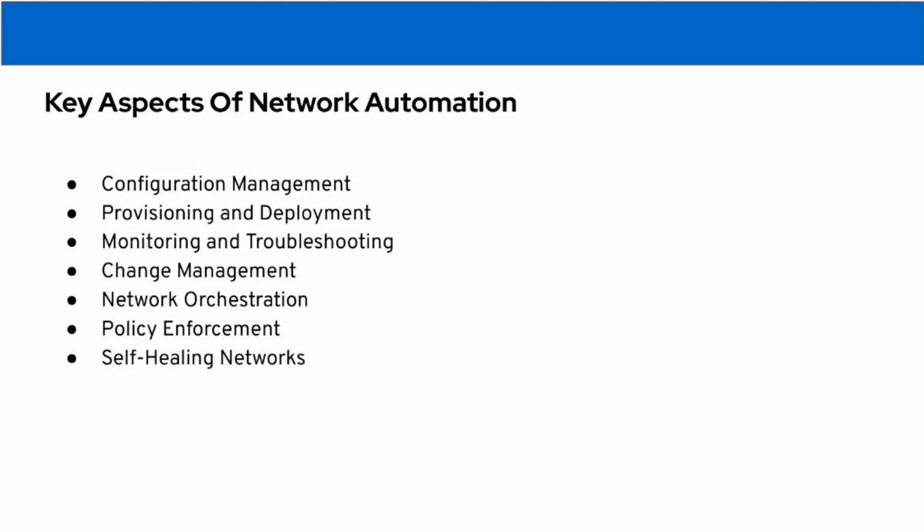Next we have self-healing networks. So self-healing networks, again, refers to the idea that a network can be called self-healing if it is designed to automatically detect, diagnose, and resolve issues and failures without human intervention. And this could involve practices like monitoring these devices, and then based on certain events or maybe alarms or warnings, we are going to perform certain actions.